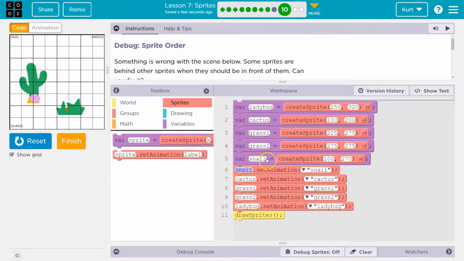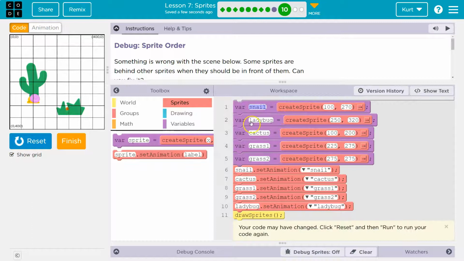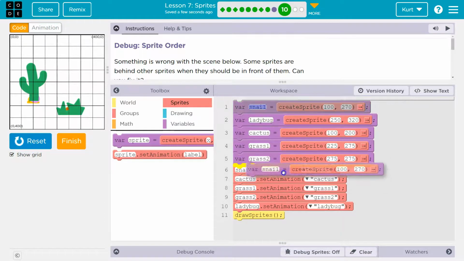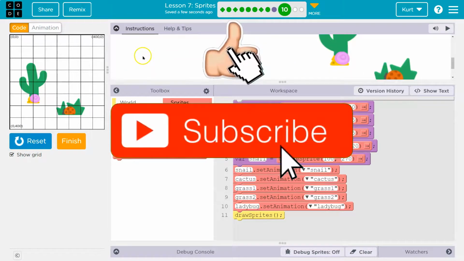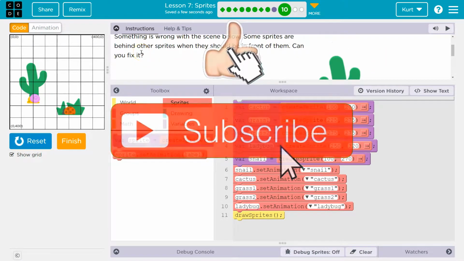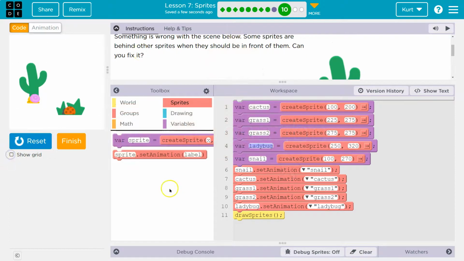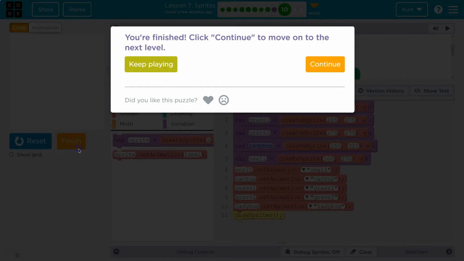So if it draws the snail first before everything else, well, if you draw a snail on a piece of paper and then draw a giant cactus, what's going to be on top? The giant cactus. You just drew over the snail. So if we want this stuff on top, we have to pull it down here so the computer will draw it last and therefore it will sit on top of other stuff. Looks good to me. Oh, no grid. Boom. Onward.